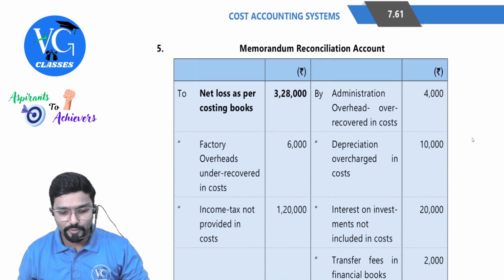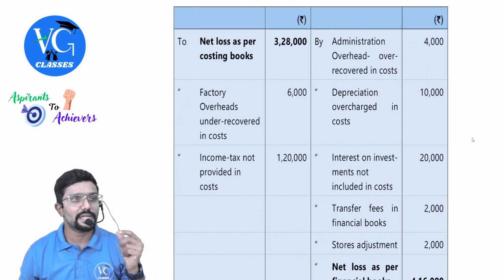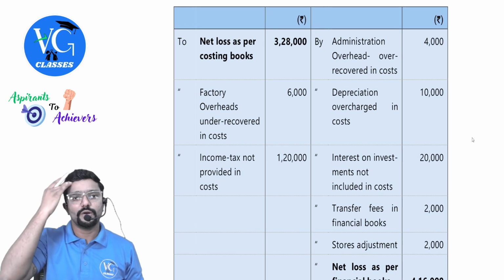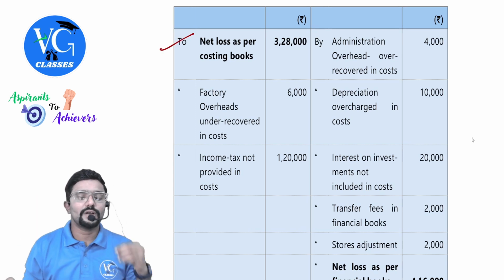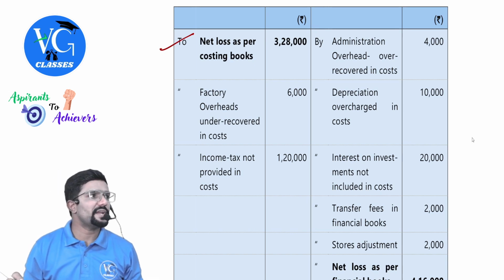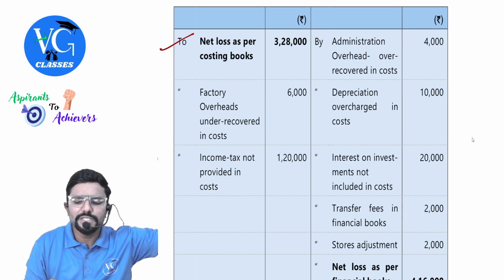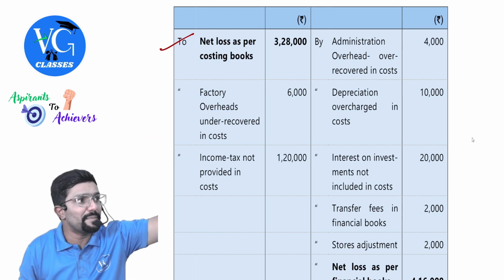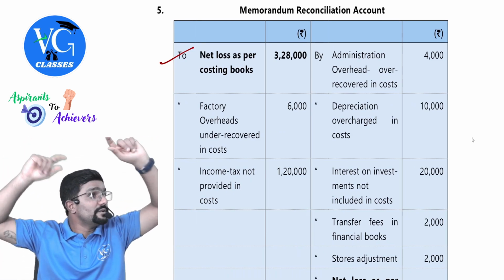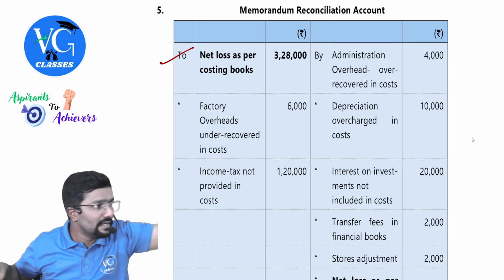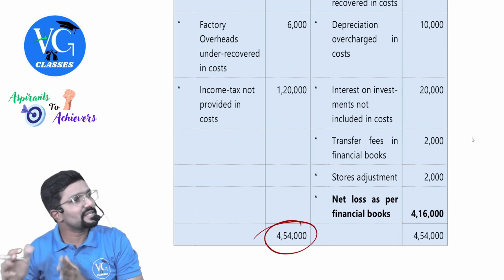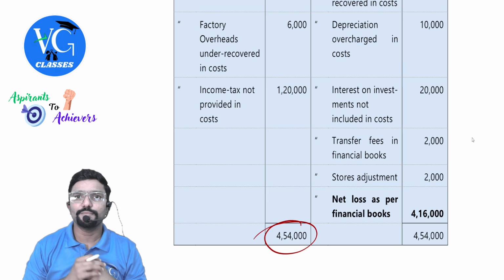Guys, as it is a loss, you have to be careful. Listen here. It is a loss, but while analyzing, you will analyze from the profit point of view. They are starting with costing loss of 3,28,000. Forget about the loss. If it is a loss, start it from the debit side, even if it's a statement, with a bracket. At the end, check which side is more. If the debit side is more, again it is a loss as per the other books.